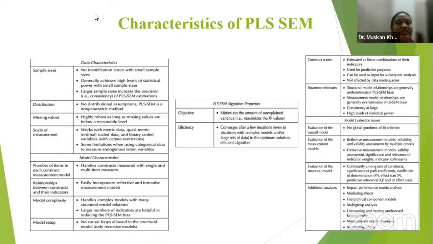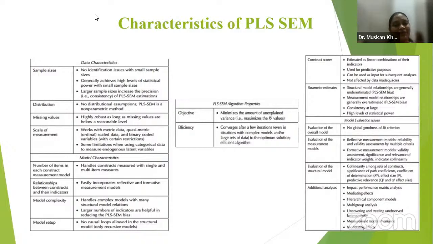So all these are the characteristics of PLS-SEM. There are no issues with the sample size, yes, but there is a threshold rule. There are no issues with the distribution of the data. We can also run PLS-SEM with non-normally distributed data. There are no issues with the missing values, but yes, if we want very accurate results, I have to take care of the missing values. The scales of measurement should be appropriate and ordinarily used. PLS-SEM can use a single item measurement. A single item associated with a variable can be measured with the help of PLS-SEM.